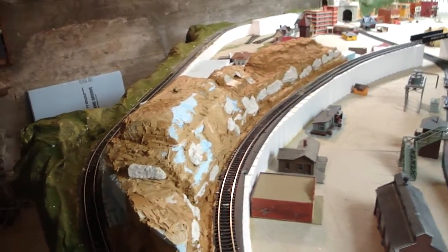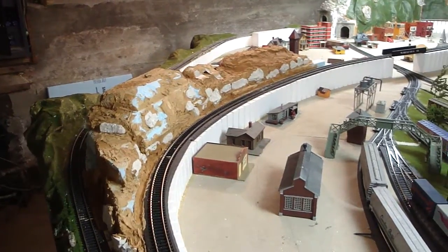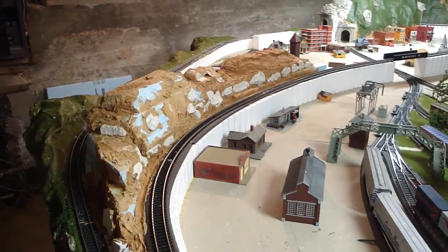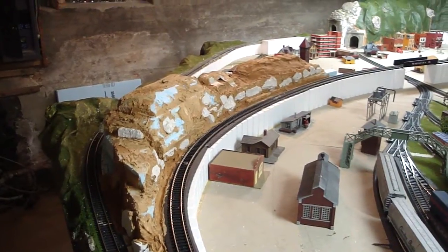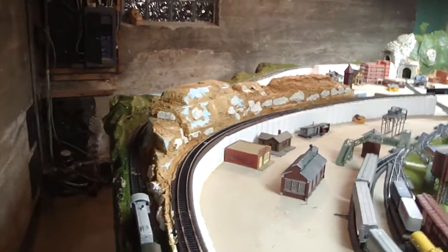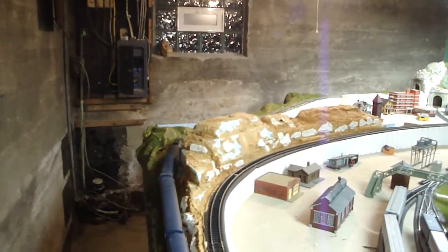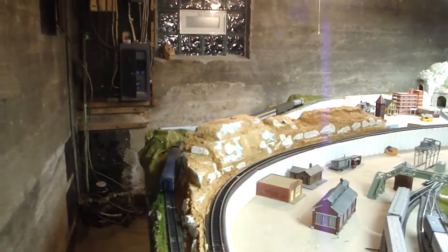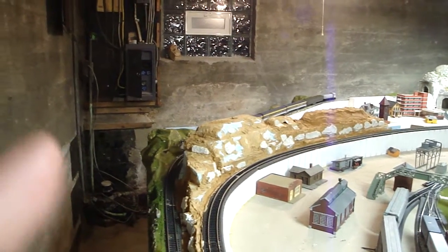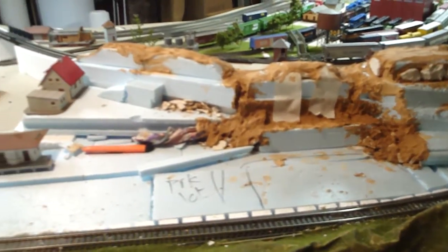This new area — if it was in the other video it was blue styrofoam — has since been built up with plaster, which Brian worked on the other night. The idea is that when you stand at this angle, the top will be covered with a really thick presence of trees so you can't see beyond it. When the train goes down here it will vanish from view, and when you come to the other side it will be a totally different scene, making the layout appear larger than it is.